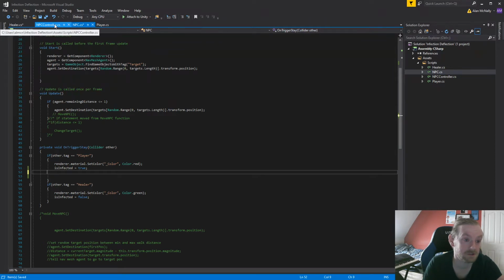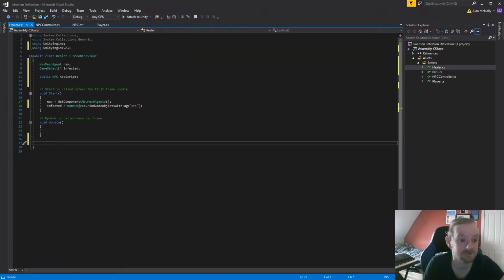Let's just see what I can do. Let's see if we can do it this way. NPC. Right, so that's all of our game objects, but we've got the script on it. So I might want to delete it.